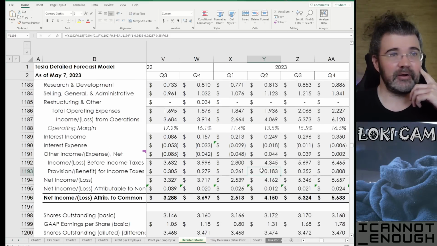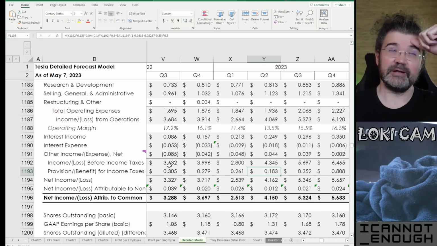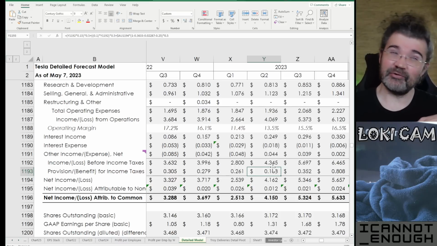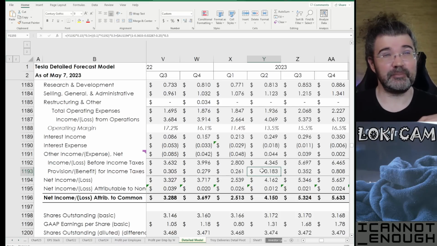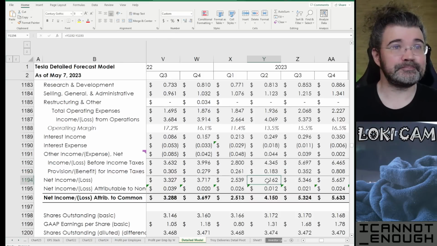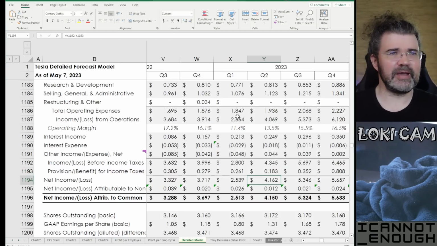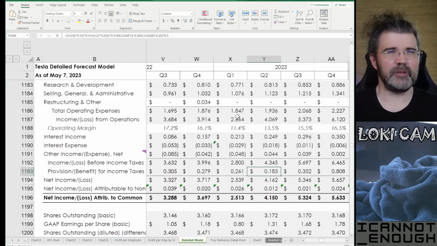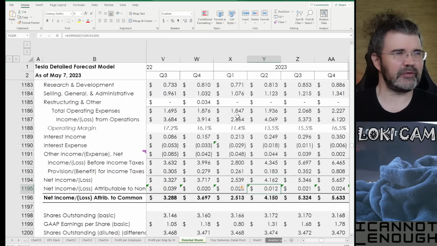But if they don't declare any of it, you'll see a bigger number here on the provision for income tax expense. This number is being reduced by a decent chunk of change, by $300 million or so. I'm trying to do the math in my head. So then we have the net income or loss here after paying taxes, prepaying income tax, corporate income tax.